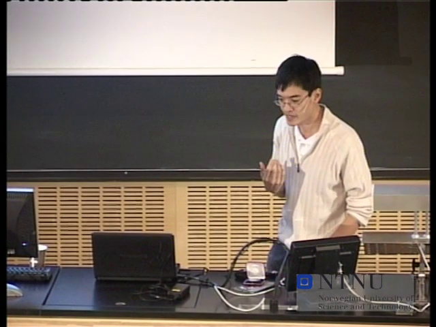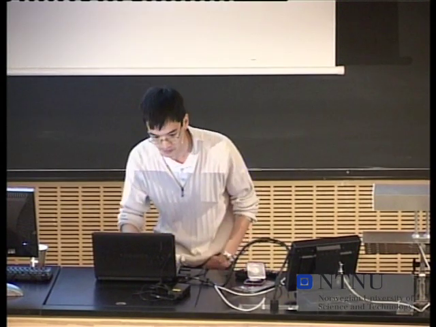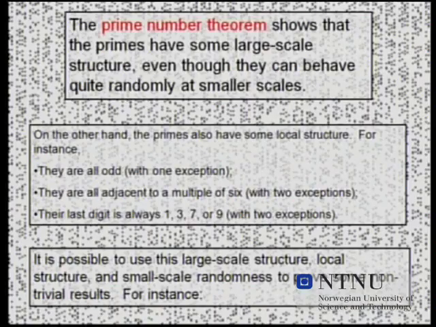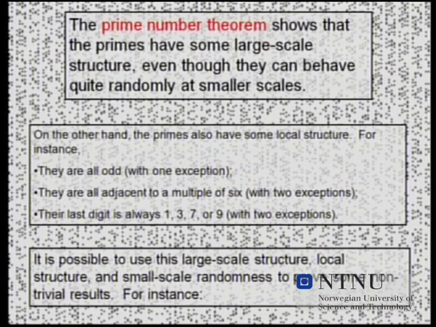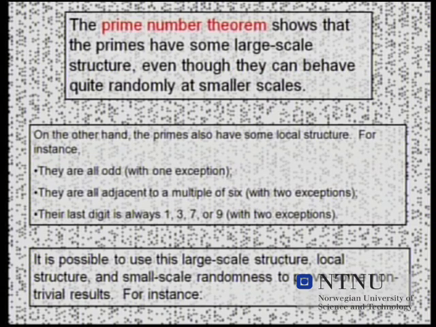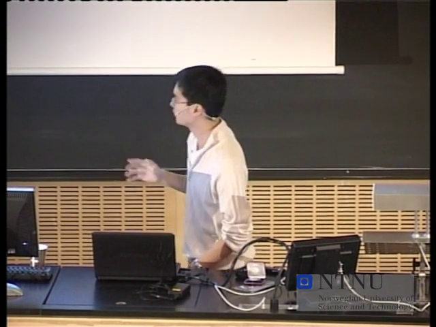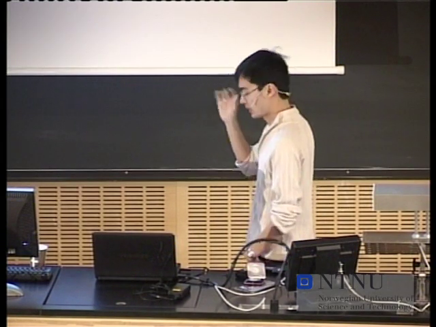But despite that, the primes still behave very randomly. The picture in the background is the same picture on the title screen — these are the primes, so every black dot is a prime. At the very top left-hand corner there are two black dots which are consecutive — those are the primes two and three. So there's one, two, three, and then you can see two white dots next to it, so there's five and seven. Then there's a gap, and then there's eleven, thirteen, and so forth. And it goes on and on. You just get all these collections of dots and they look kind of random, but there is some large-scale structure — they seem to have roughly uniform density, and that's the prime number theorem.